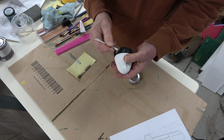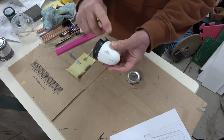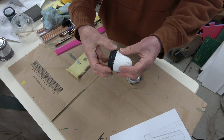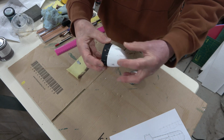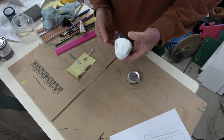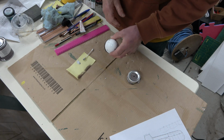I'm still debating whether to go round this ring here, because there were screws, because on the full size this is the fixed prop hub and this unbolts, so there were screws all the way round. It's a lot of effort. Should I bother to do it? I'm not sure. I'll, as it were, sleep on that and come back.